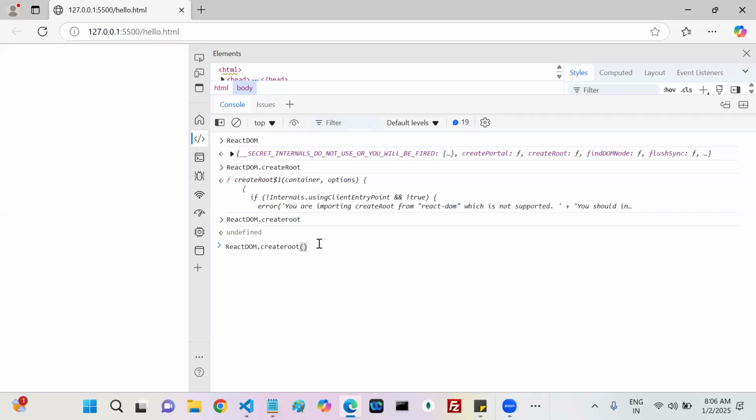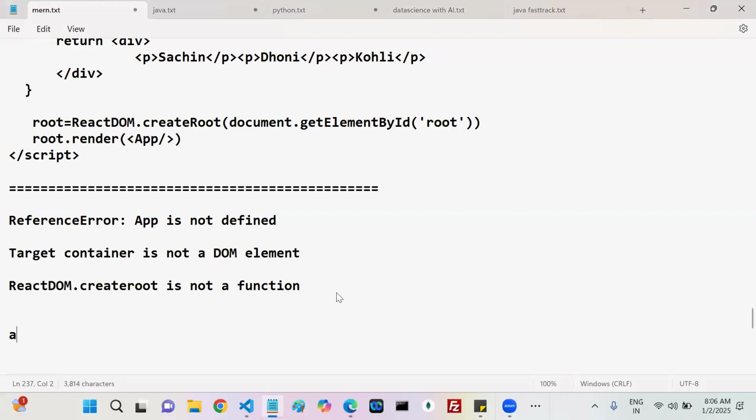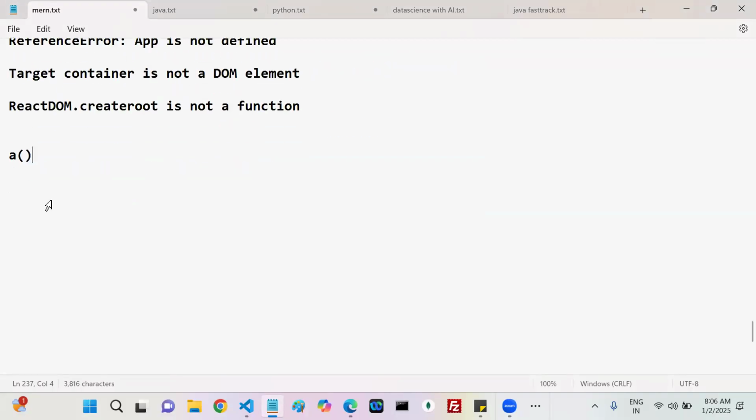It is not only JavaScript; it is the same in Java, .NET, Python, PHP, whatever it is. This is nothing but a function call. You are calling which function?